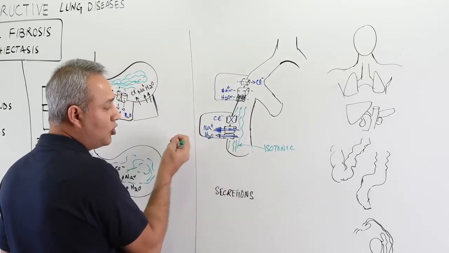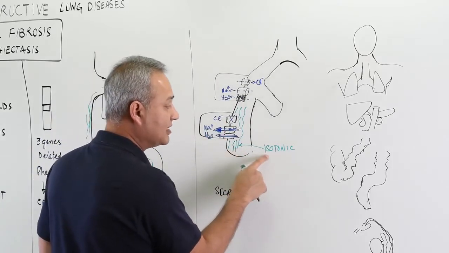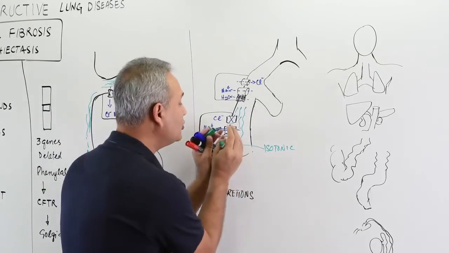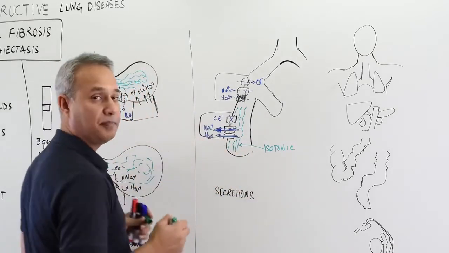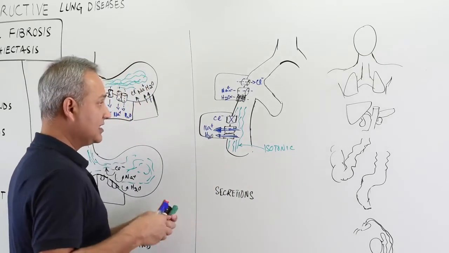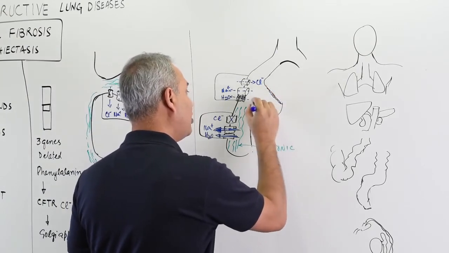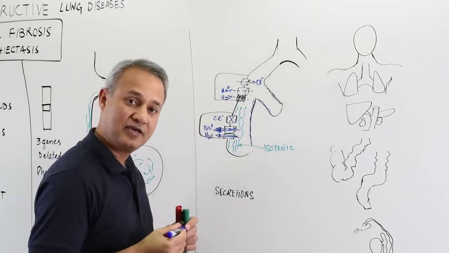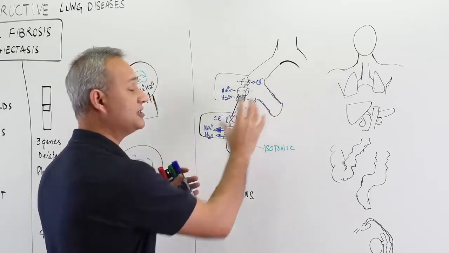Now what happens is as we pull more sodium and water out, that leaves an almost isotonic solution. But the quantity of the solution is now reduced because we have pulled out a bigger chunk back. We have reabsorbed a lot. The result is that the patient has very thin layers of solutions. Now, either the solutions are thick or they are very thin layers, but these are dehydrated surfaces now.